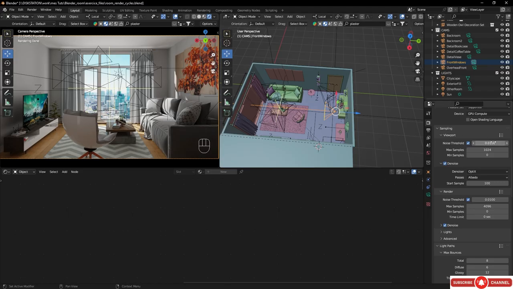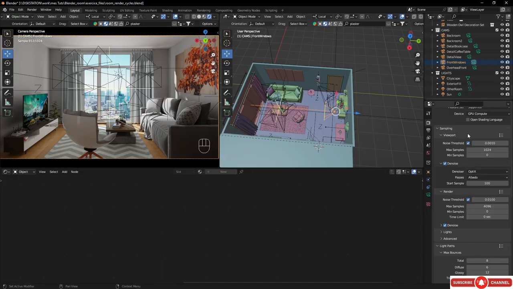So here, for example, if I change my noise threshold to 0.1, you can see it's going to get very fast to the final result. You can see the samples over 100 are going very, very fast. On the other hand, if we go to 0.01, it's going to add samples, and it's not really going faster because it's still adding samples almost everywhere.